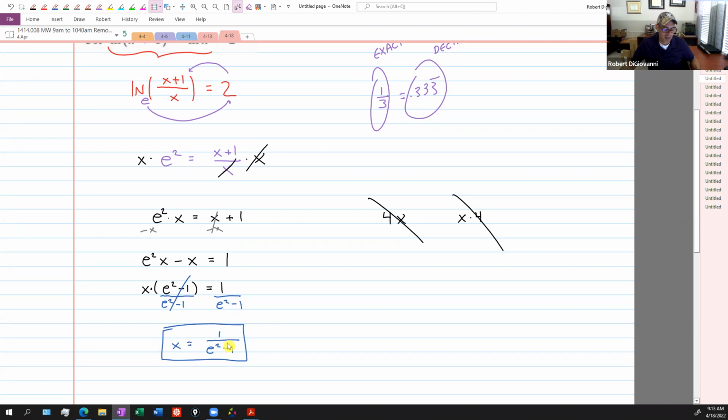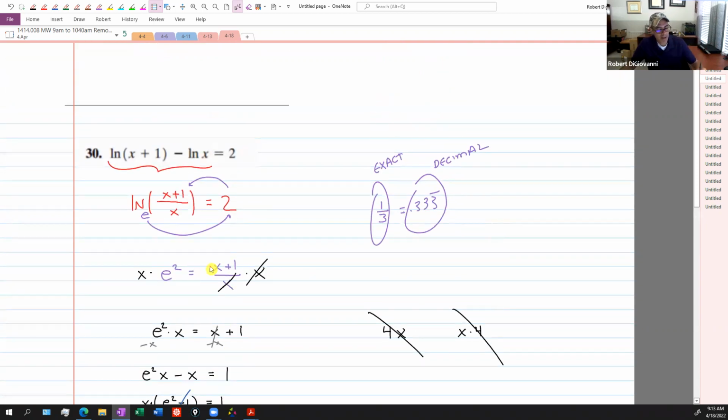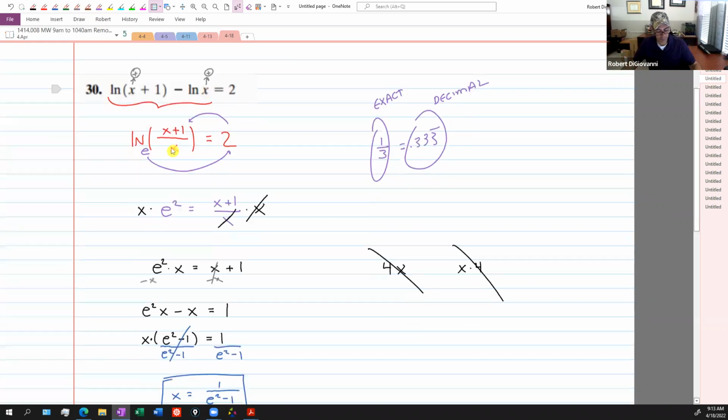So I'm just doing a quick mental check. This is a positive number. So if I go back up to my original thing and I replace that with a positive number and that with a positive number, then a positive number plus 1 should still be positive. And a positive number in here, well, it's positive. So the thing is, I'm plugging in numbers that aren't negative and they're not zeros. So I should be good with this solution. There shouldn't be any problems. So I'm done.